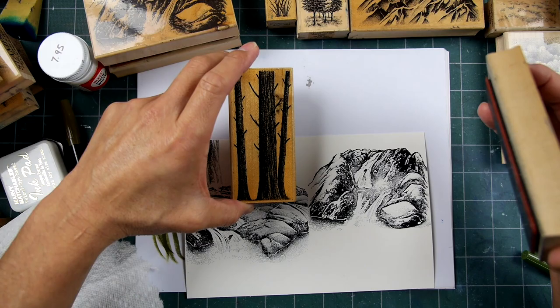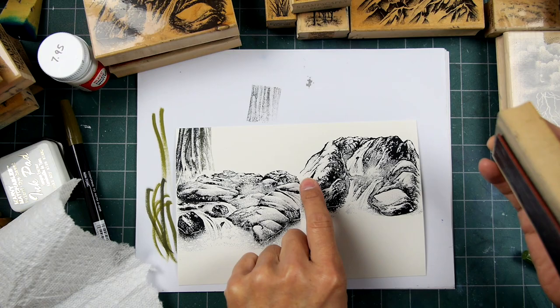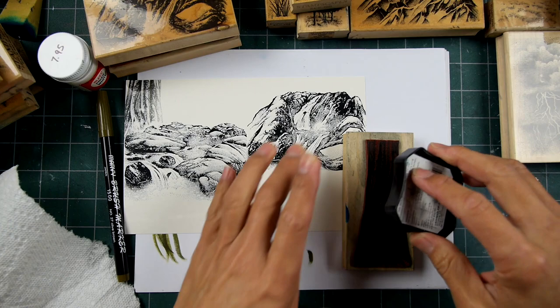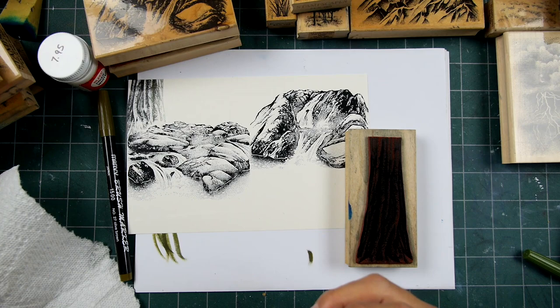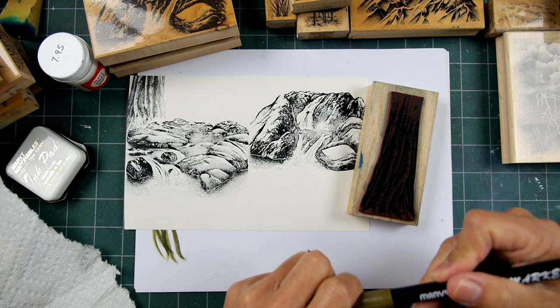I think I'll go for another fairly large trunk in here. Alright. I'll have to mask off this part, and I'll have to mask off some of that too. All right, so let's color it up the same way. Although they always teach you how not to color your stamps when you're going for these multi-toned impressions like that. They usually tell you to start off light, and then you go in with a darker color, just so you don't pollute the lighter one. I go dark and then light, okay?